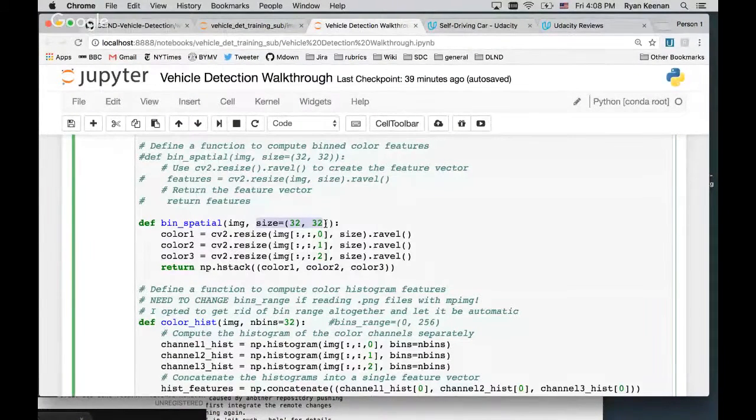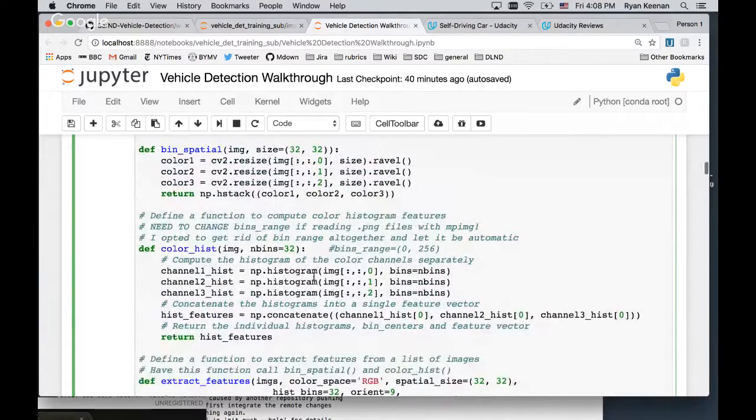So you could play with that number and see what works best. This is basically just taking some of the spatial and color information into the feature vector. So this returns a stacked feature vector of the 3 color channels having been downsampled to whatever resolution you decide on.